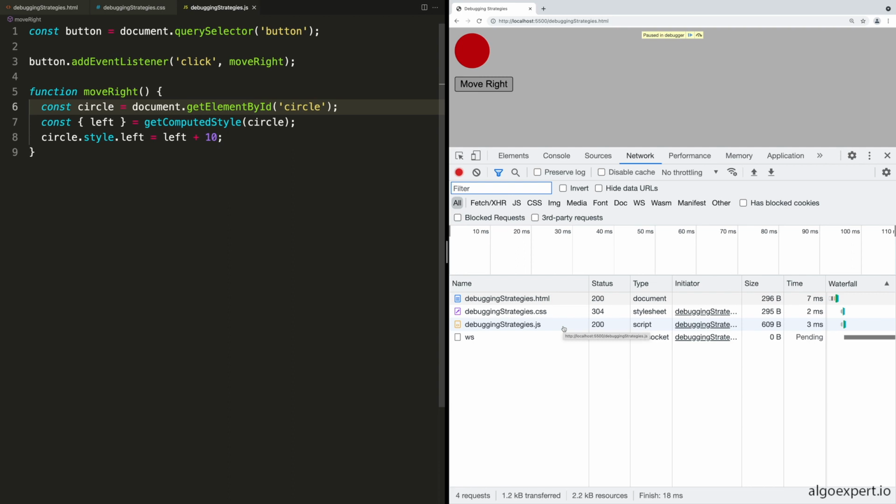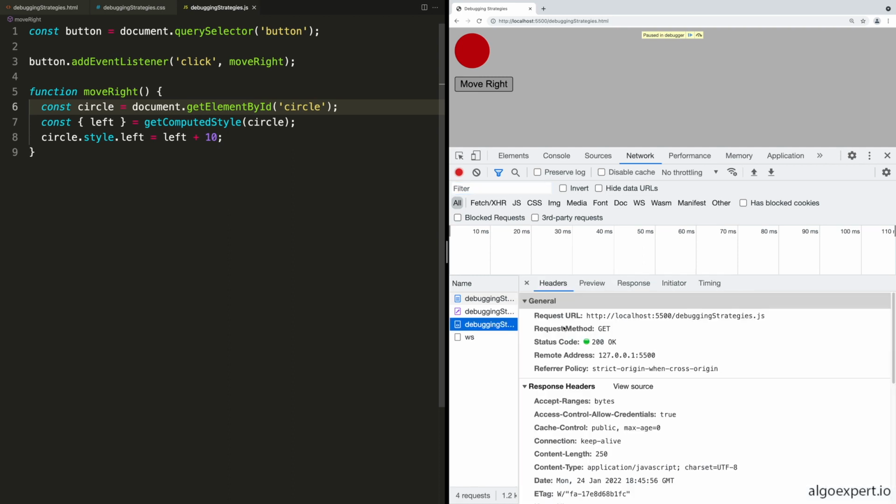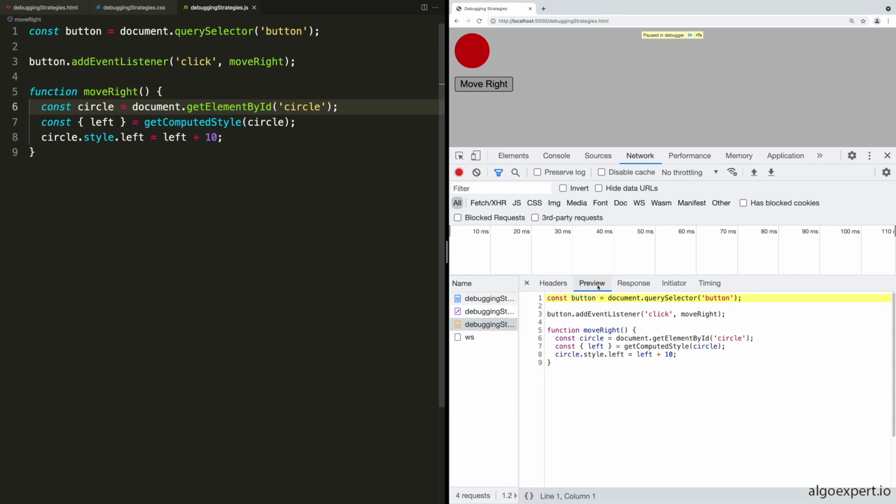The WS is a WebSocket that I'm using for the videos to not have to refresh the page, but don't worry about that one too much. And you can see with each of these different requests what their type was, what the status code that came back was, how large they were, how long they took, as well as if we open them up, we can see even more information about them. So for example, you can see the JavaScript file when we requested it returned a status code of 200, which is okay. And then we could also maybe open up the preview and see the actual contents of the file.